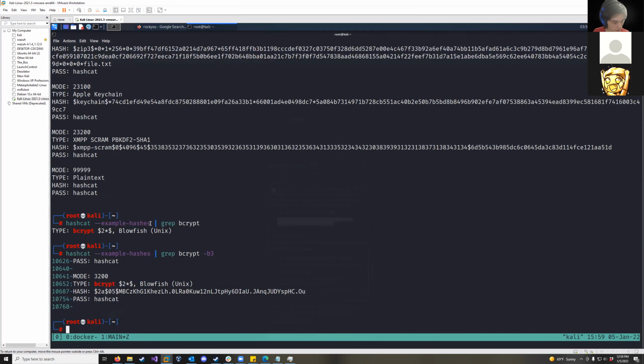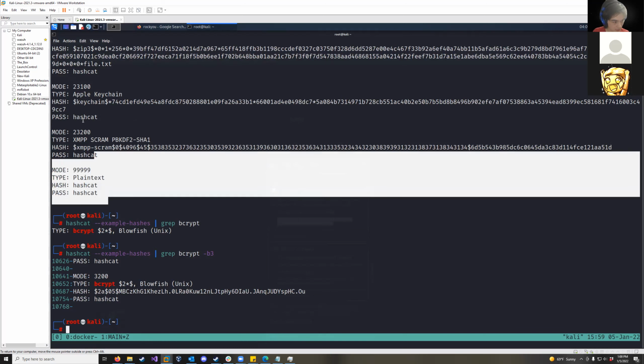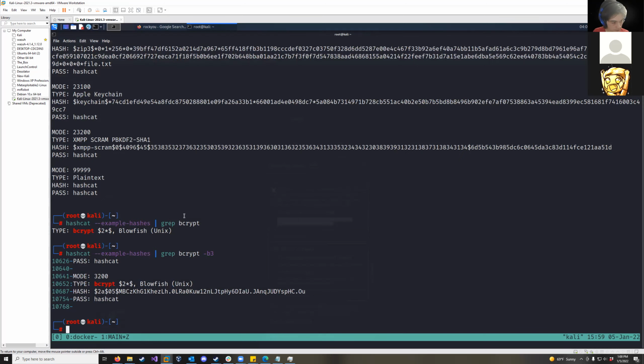Well, what we did here is we piped it. That's what this is, pipe. We put the output from here and placed it into grep. So we're saying, okay, out of this wall of text that is blinding, I want to grep or grab any line that has the phrase bcrypt within it. Okay. Does that make sense?